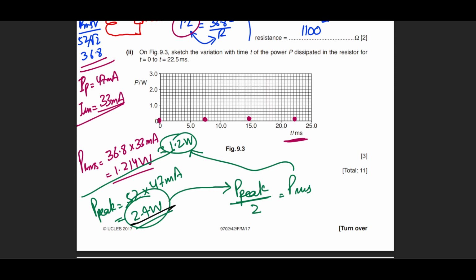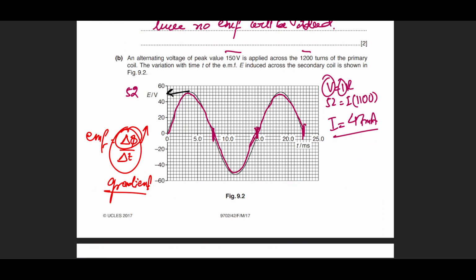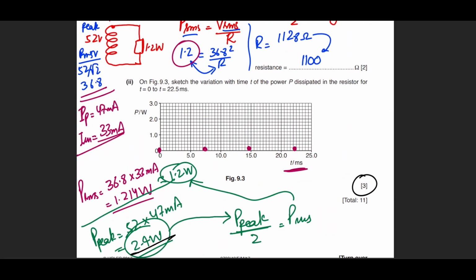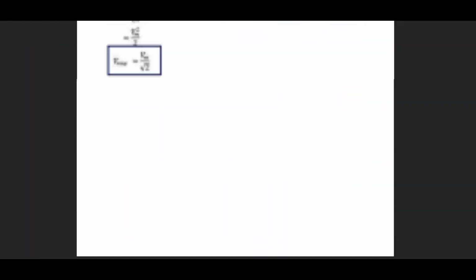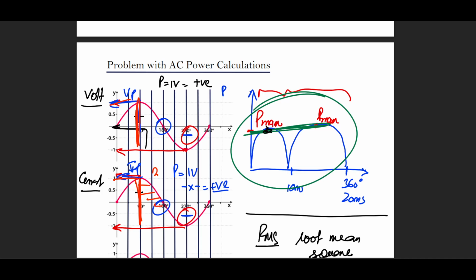But we can't do that because the question is for 3 marks and we can't waste a lot of time over here. So what's actually happening is that when the voltage gets its peak value of 52, my current also has a peak value of 47 milliamperes. Of course, I can't show this over here because the scale is different. So in short, I'm going to choose 2.4 as my max power coordinate, which I discussed at this point.